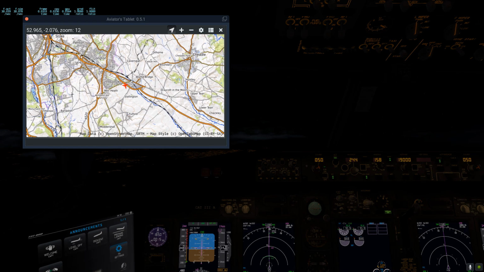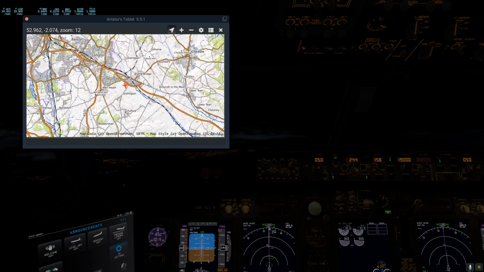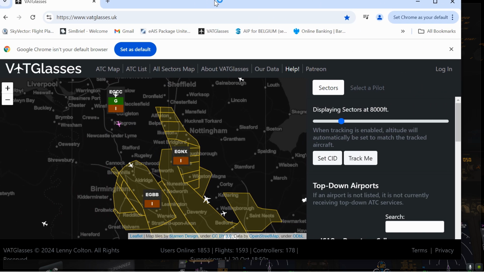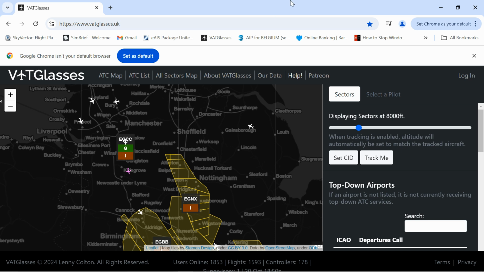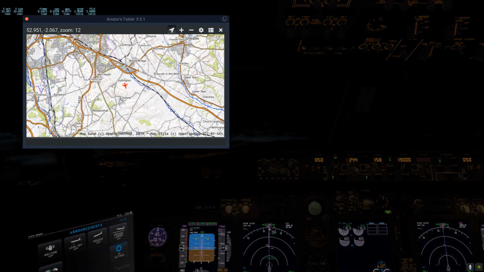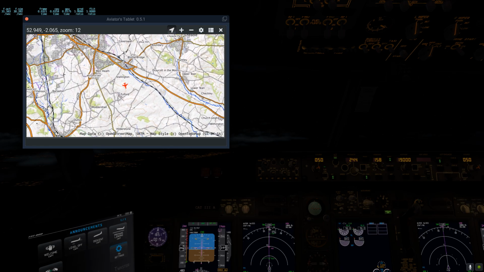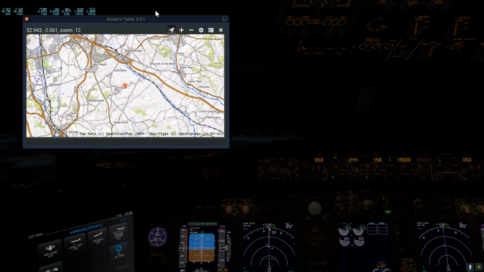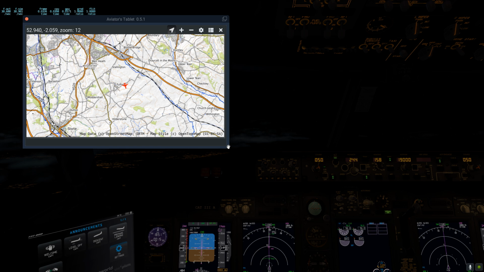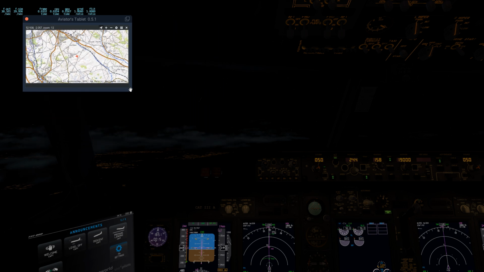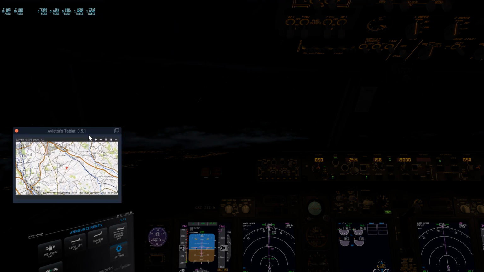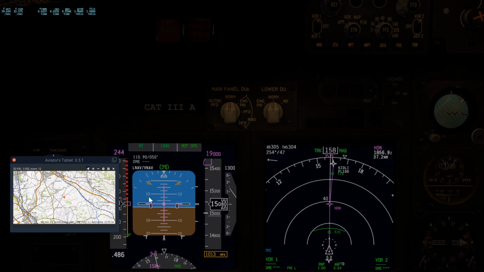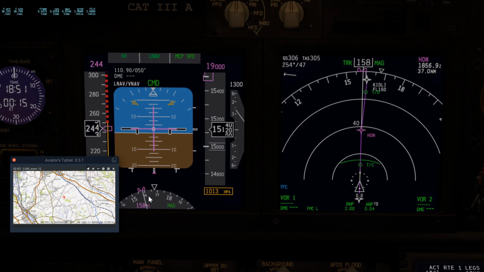So VAC glasses is showing us north of Newcastle under Lyme, but the GPS map is showing us south, nearing Stafford. So I think the time has come to go to London Midland. Otherwise he will ping me anyway. So let's have a look at where we are. Honiley.